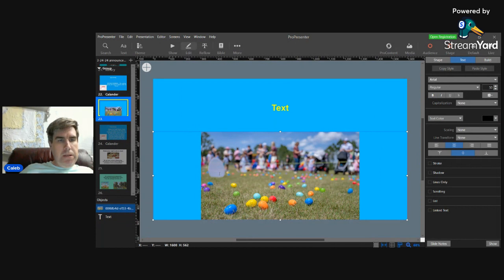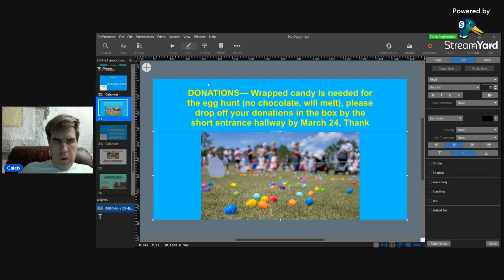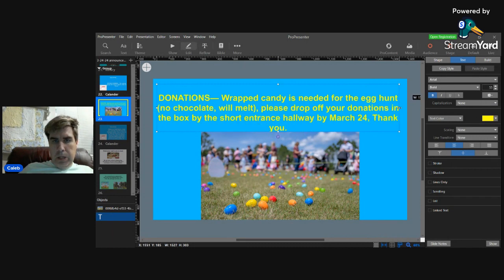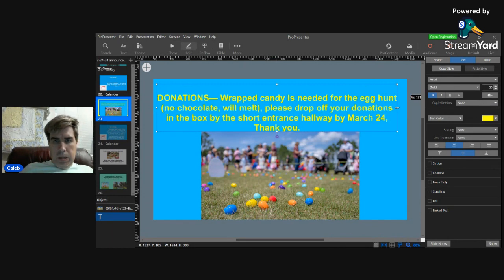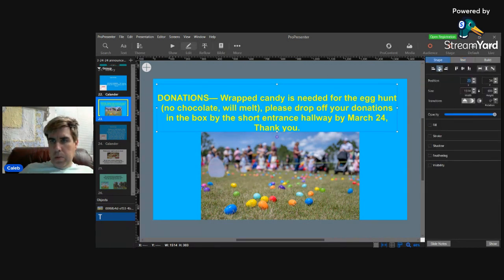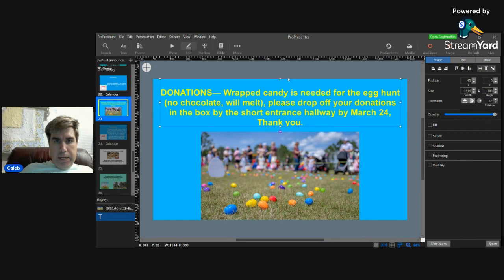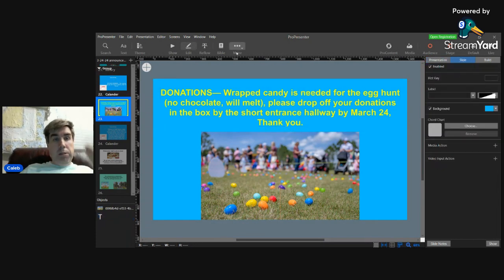I like everything to be easy to read. And then we're going to expand this out so that it actually uses everything. I think with the thank you on the next line is the right way to go. Come over to shape, center that up, raise it a little bit, and that looks pretty good.